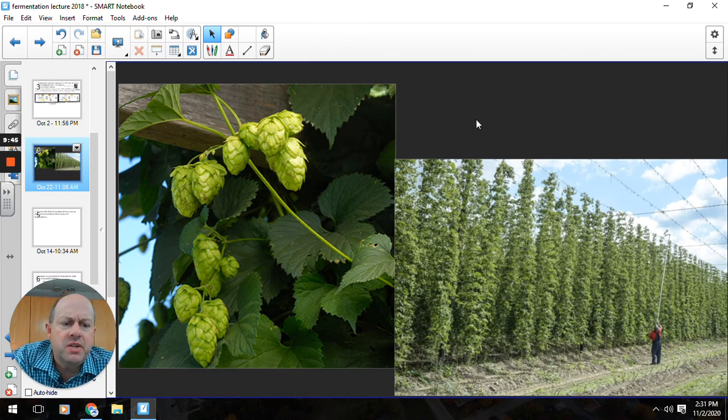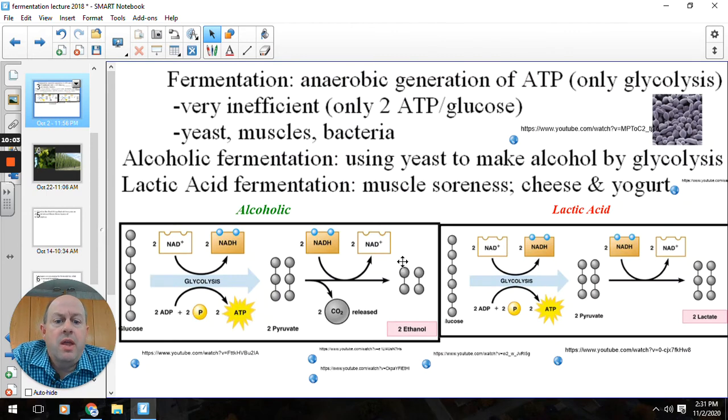I want you to pay careful attention to what organism is doing the fermentation, what sugars are the fermentation source, and what is the amount of alcohol that is being produced. And we can't really fool ourselves. If we go back to this page here, alcohol is a poison. So if you are drinking alcohol, you are putting a poison in your body. And if you put too much poison in your body, you will die.